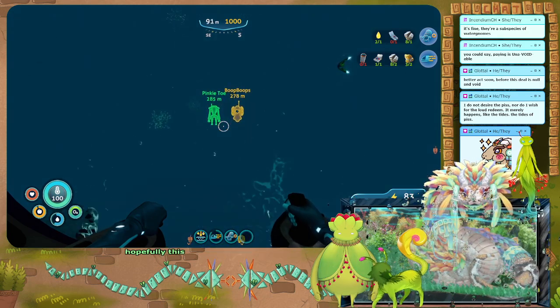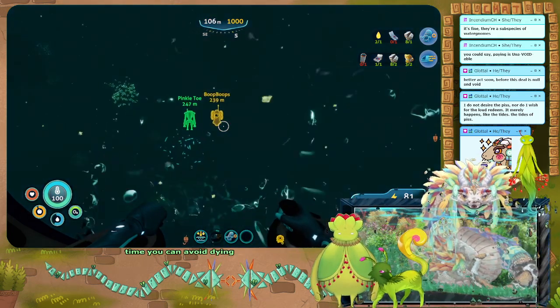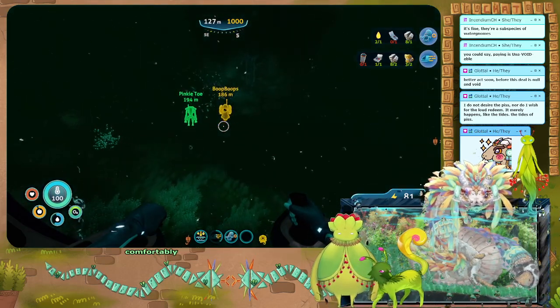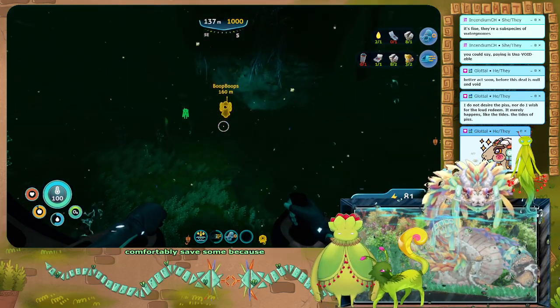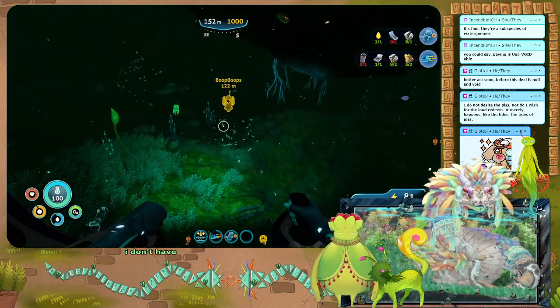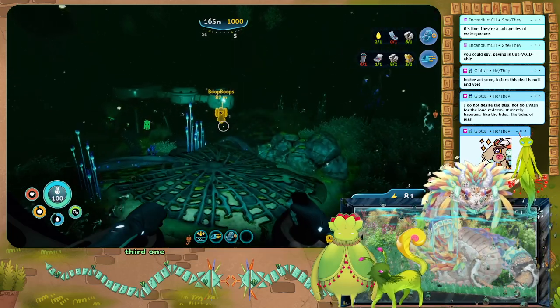And hopefully this time we can avoid dying. Or at worst, I'll have a more recent save so I can comfortably save scum. Because if we lose this ship, I don't have anywhere near the materials on hand to build a third one, and I would be frustrated.